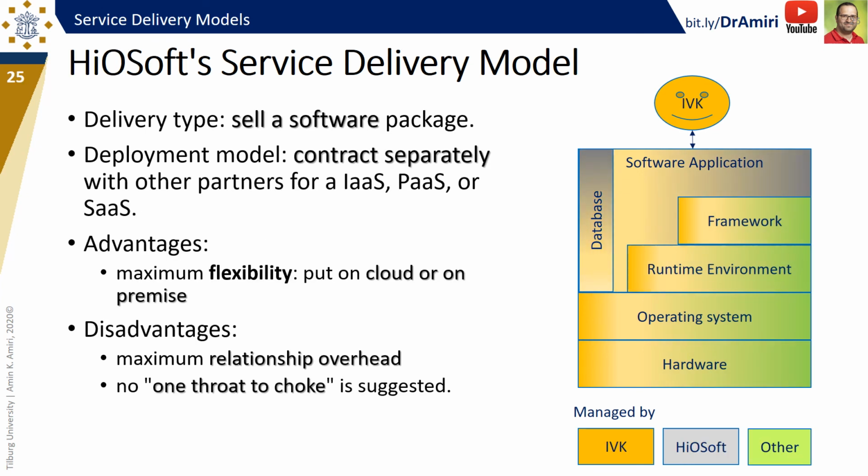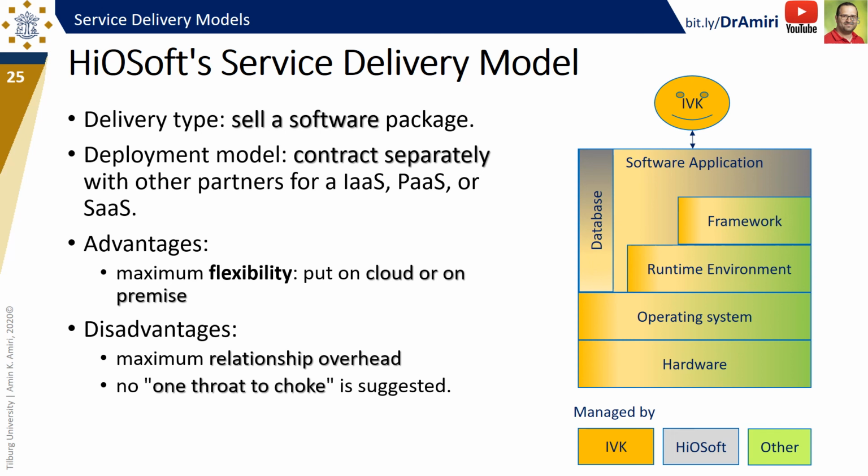Finally, HiOSoft does not want to provide a service. It just wants to sell a software package. IVK has to contract separately with the web of partners of HiOSoft and can go for any service type and deployment model. This gives IVK the maximum flexibility. IVK can go for platform as a service or infrastructure as a service cloud.